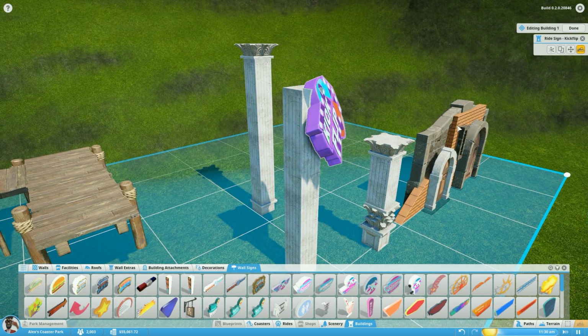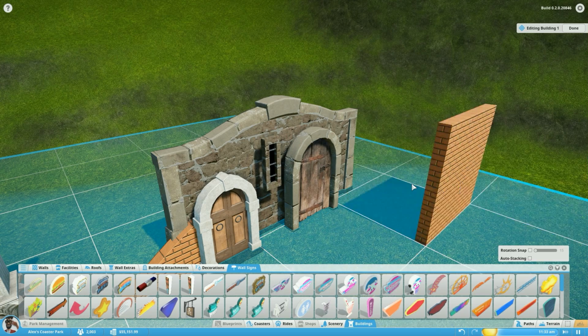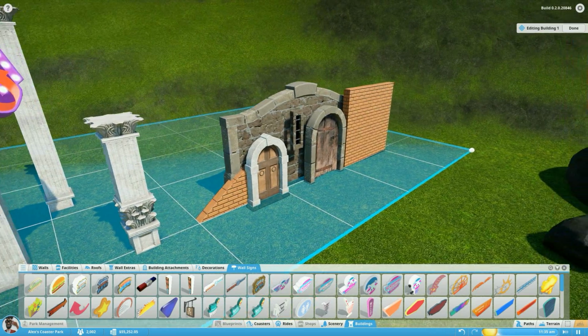I wonder if we can do that to walls. That's something I haven't tested. There are some new wall pieces. So X does absolutely nothing to walls. So it doesn't look like you can rotate walls to be flat and use them as roof pieces. Kind of a shame.